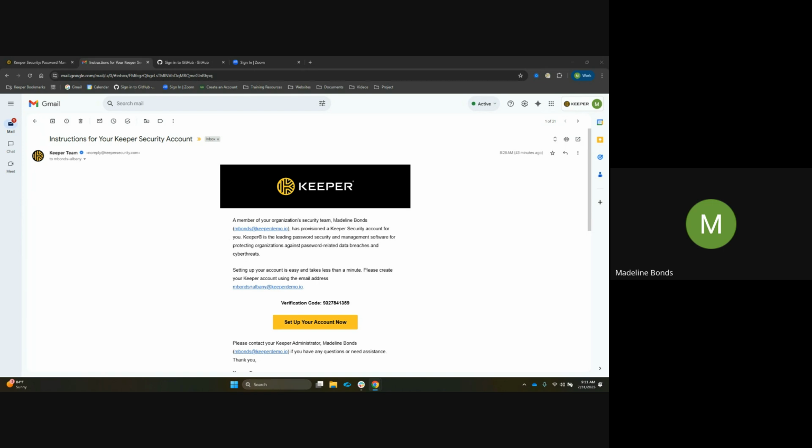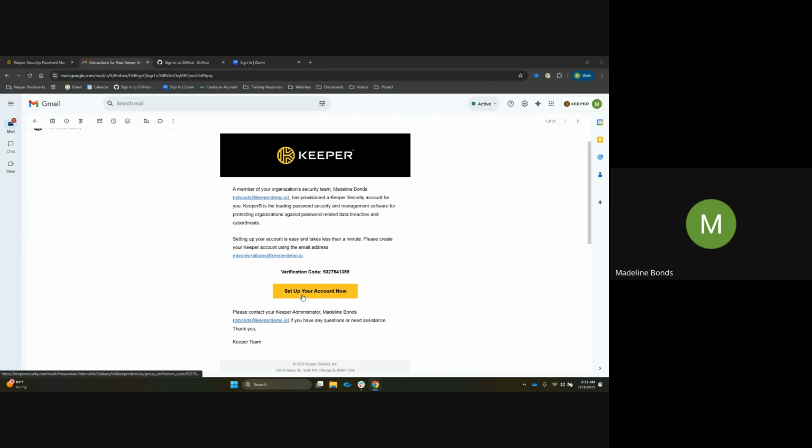All right. Once you have that email open, you'll want to locate the yellow action button towards the very bottom. Yours may say set up your account now, or it may say something different, but as long as it's that yellow button, just select the yellow button.